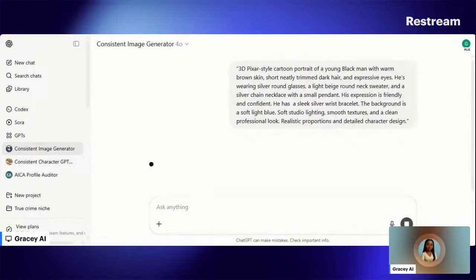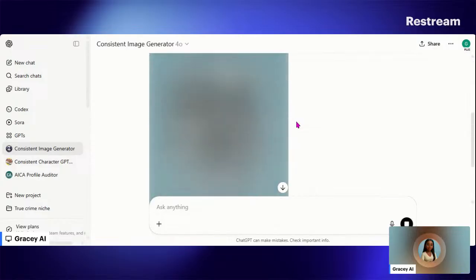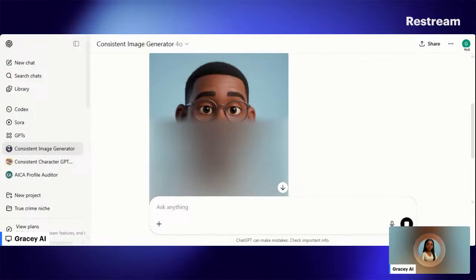Now I mentioned that the reason why we're using consistent image generator is because we want to keep using that chat consistently. So I can just come tomorrow and change the scene, meaning I can change how I want my avatar to look, or the dress my avatar is going to put on. I can also change the environment where my avatar is going to stay. All I have to do is go back to that same chat and just change the environment.